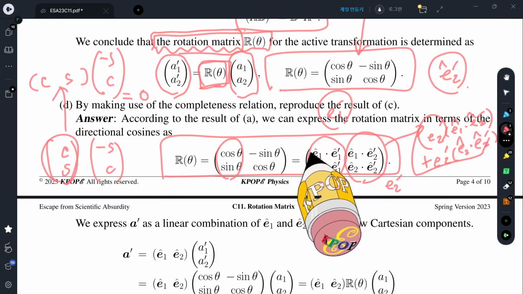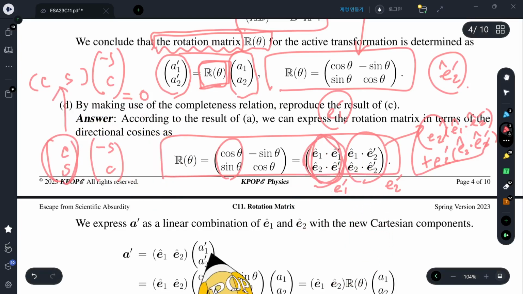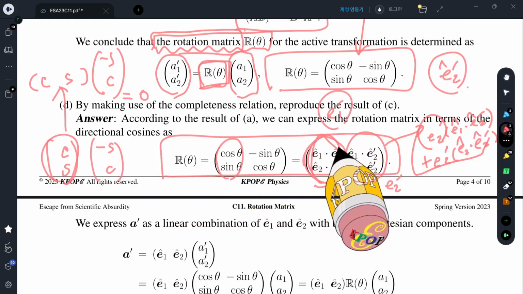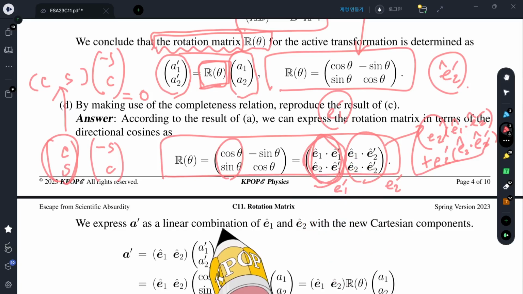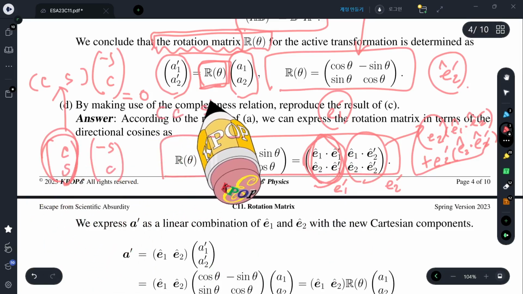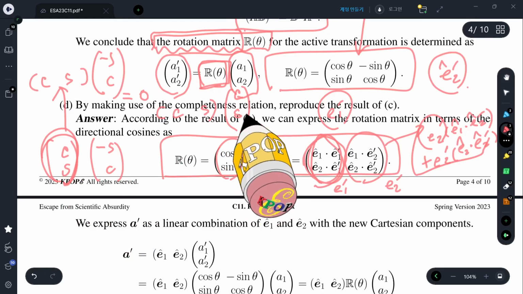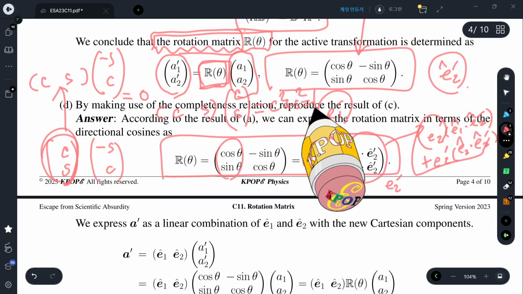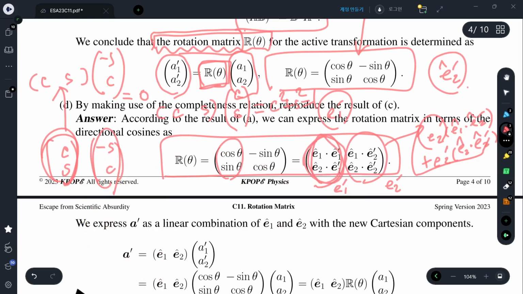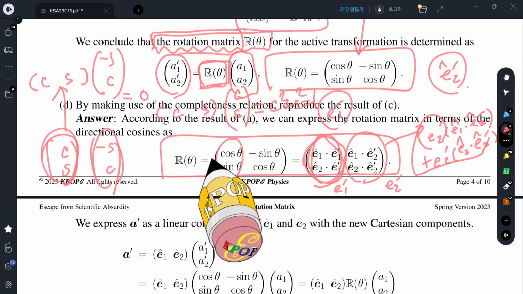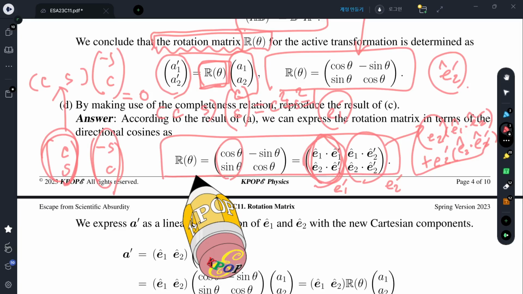What about the square of this single column? Because it's a unit vector, its square is 1. Let's see what happens. I copy this one, cosine sine, stand up, cosine sine, multiplications: cosine square plus sine square is 1. What about this one? This one too. So every row or column of a rotation matrix is a unit basis vector, and they are all orthogonal.